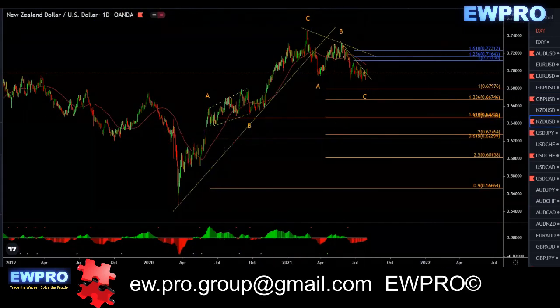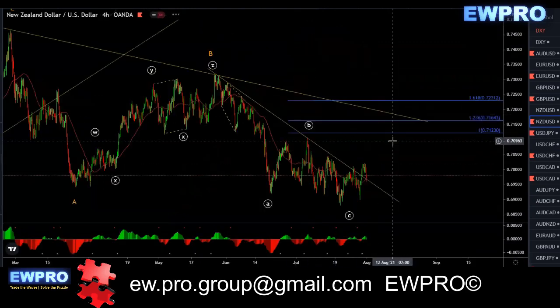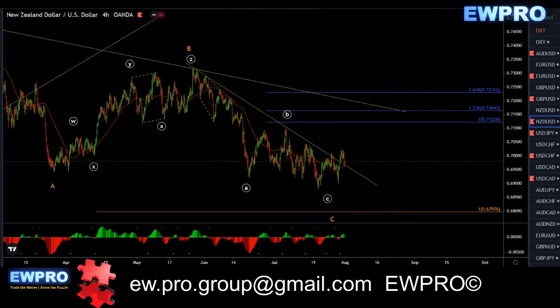Looking at the NU, we got that bearish divergence on the move up. Looking at that as an A, B, C. This here is still looking corrective for more downside. We still haven't hit that 100 fib. This is very choppy in here. Like I said last week, you can look at that as an A, B, C in here. Then I was looking for that one up, like the A, B, C up in here.